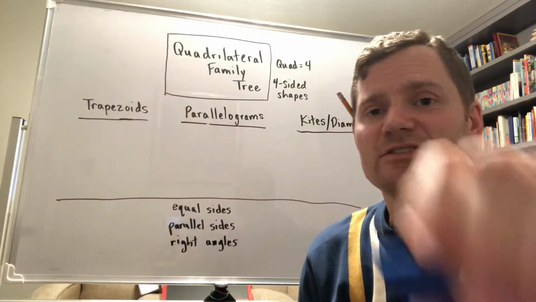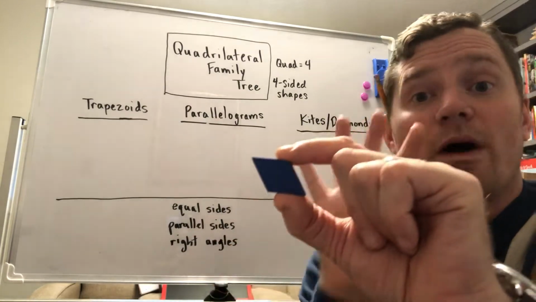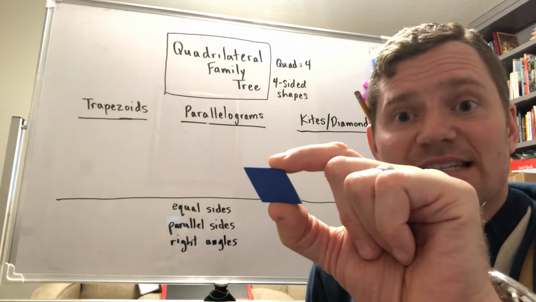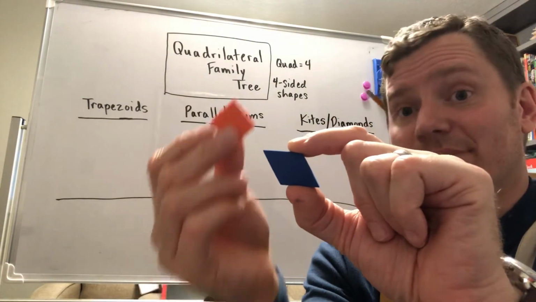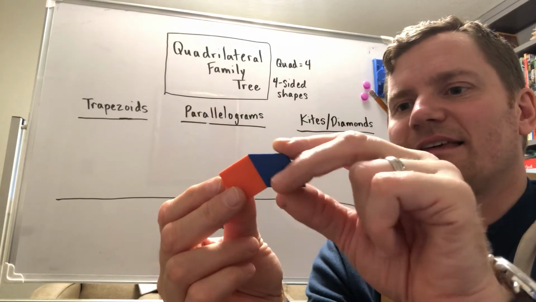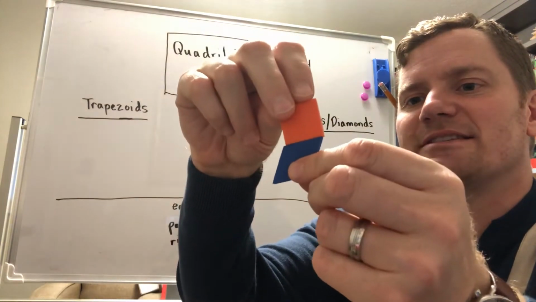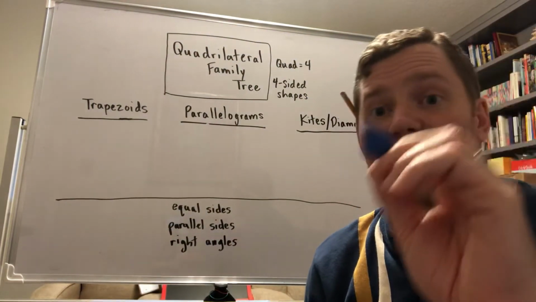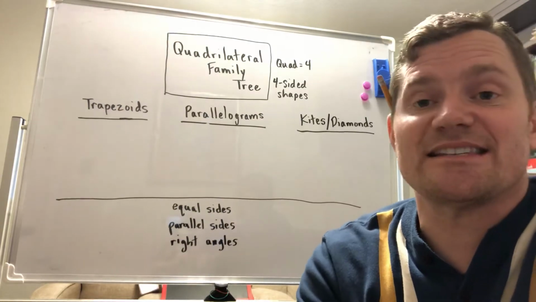If we look at another shape that may be familiar to you, you can also see that these sides, while they may not be straight up and down and side by side, are still the same. And how do I know that for sure? Well, I can use this one that I believe is the same on all sides, and I can say, okay, that one's the same length, that one's the same length, that one's the same length, and that one's the same length. So there we go. We have 4 sides that are equal. Equal sides means that they are all the same length.